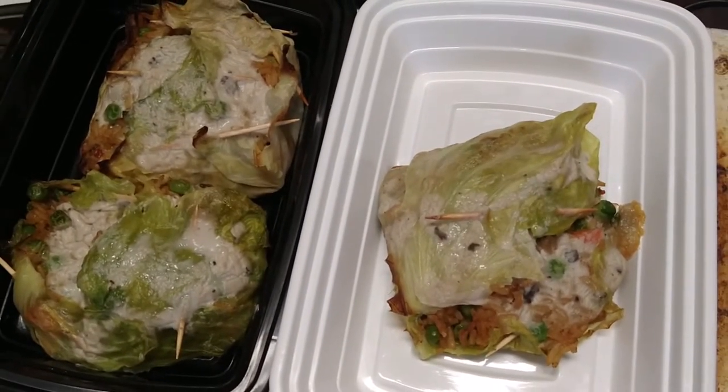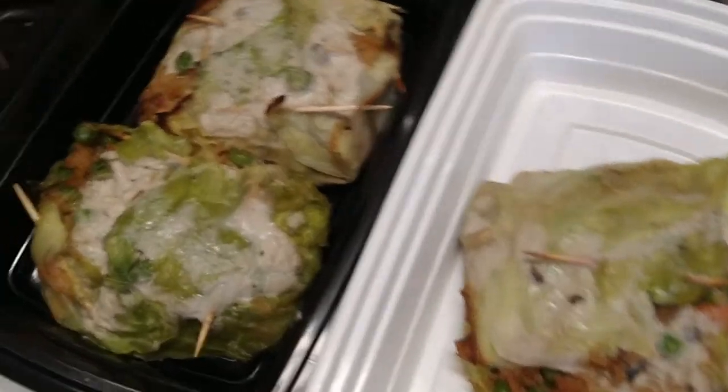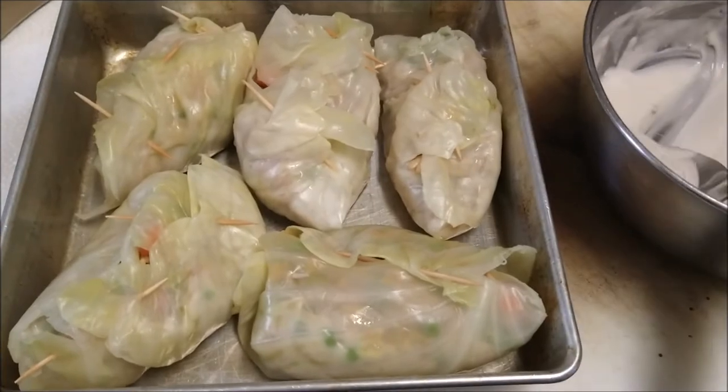Again, the chefs are supposed to eat the bad ones or the falling apart ones. They're not bad, they're just falling apart. Still look scrumptious though, don't they? And they are. Well, back to the preparation for my mommy's vegetable golumpkis.